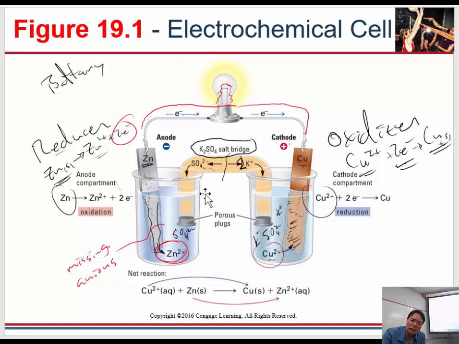And this electrode is called the cathode more specifically because the cations go to this electrode. And this electrode is called the anode because the anions will travel to this electrode. That is, for every Zn2+ that is generated, we need the sulfate. And so the anions travel to this one, cations travel to this one, therefore cathode, anode. Now, the anode is where the electrons are being generated, so that gets a negative charge, and the cathode is where the electrons are consumed, so that gets a positive charge. The electrons are being pulled towards the cathode because of this.